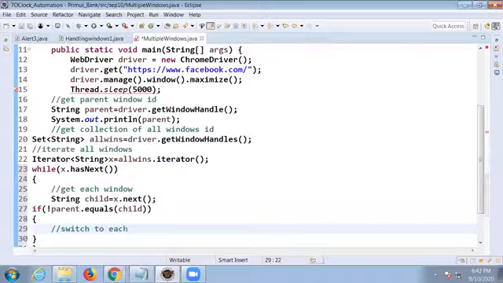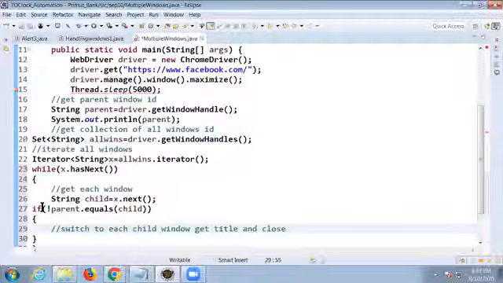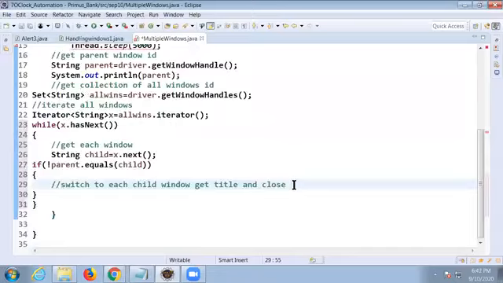Each child window, get title and close. You should keep on switching to each child window one by one, maximize it and close it, because I cannot work with my child windows.